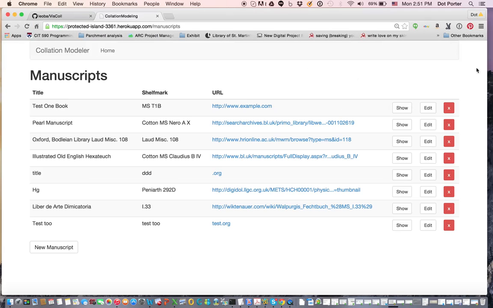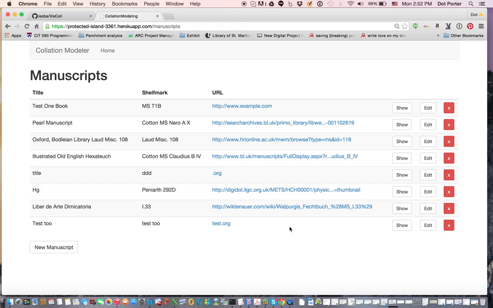So this is what the collation model looks like at this point. This is still sort of an alpha version of it. But this is basically a series of online forms that you can use to describe your manuscript physically. One thing to be aware of is that there's no login information, which is great because it means anybody can use it. It does mean that once you've created your model, if you don't delete it, which you would do by clicking on this red X, it stays up here. So anyone can come up and see it.